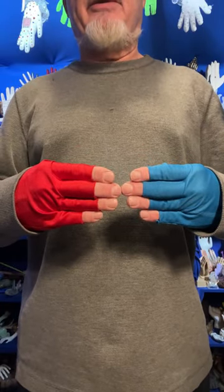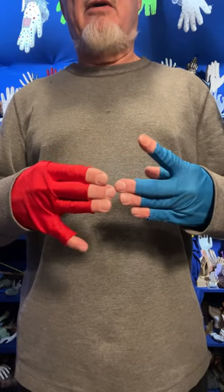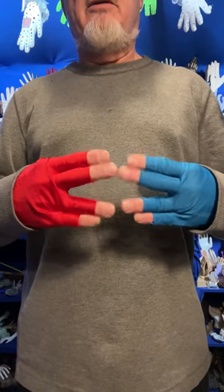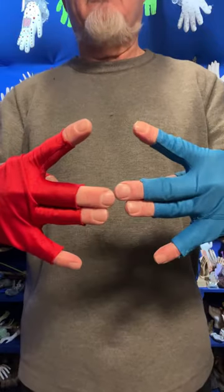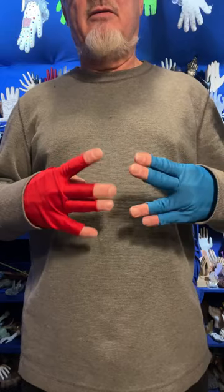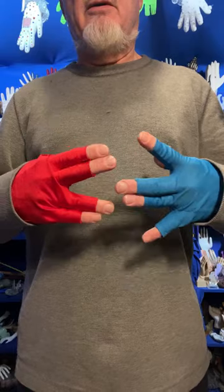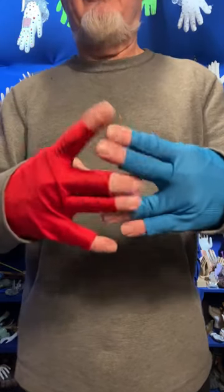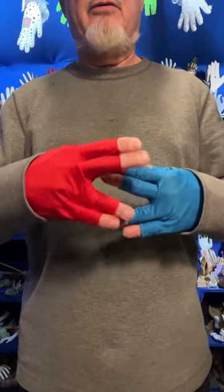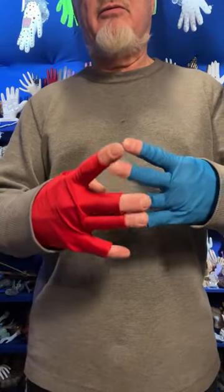Now, there's also opposites. So if this is the same, this would be opposite to that. These are the same. Now, if you switch one, now they're opposite. Do you see how that works? And then there's these moves you put together. You can do various ways, like cross through.